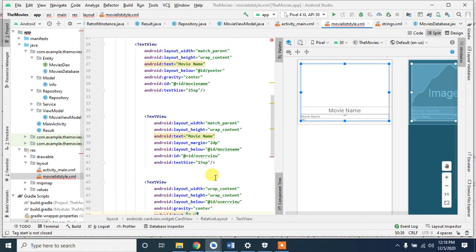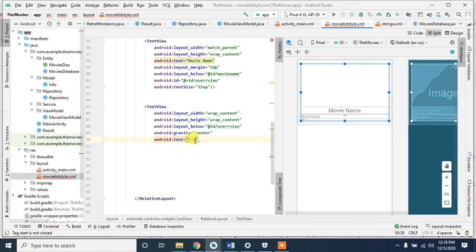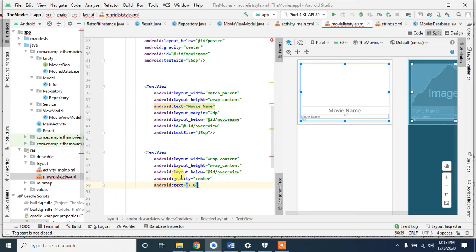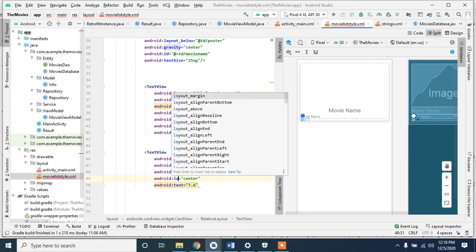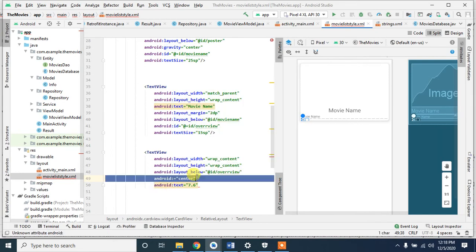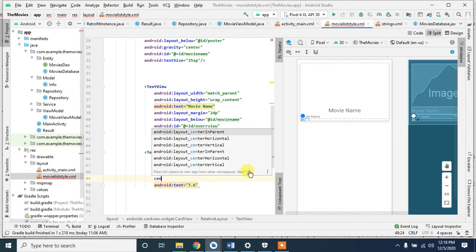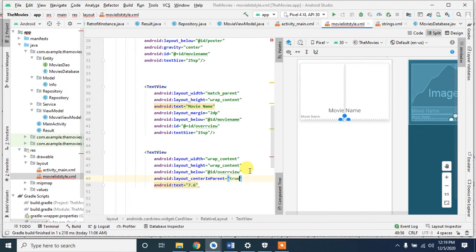And so due to some reason it's not being shown. Yeah, I'm trying to get this text view. Yep, okay, worked.